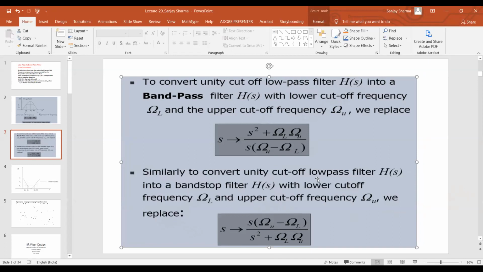These are analog transformations. Actually what we are doing is converting an analog low pass filter prototype to its analog counterparts as a high pass filter or band pass filter or band stop filter. Using this strategy, I hope it is clear now. We will design for the low pass filter prototype and we will apply the transformations to get either a high pass, band pass or a band reject filter.